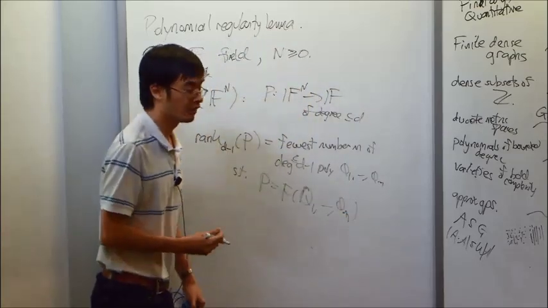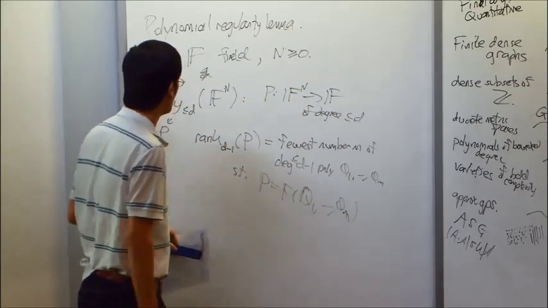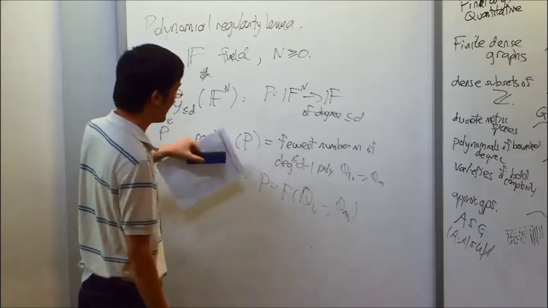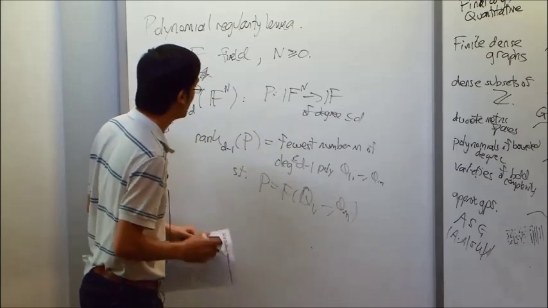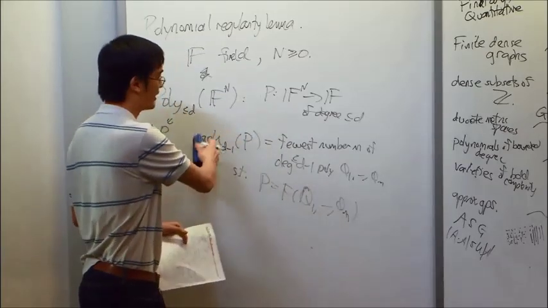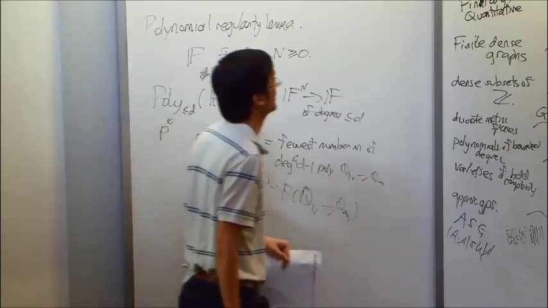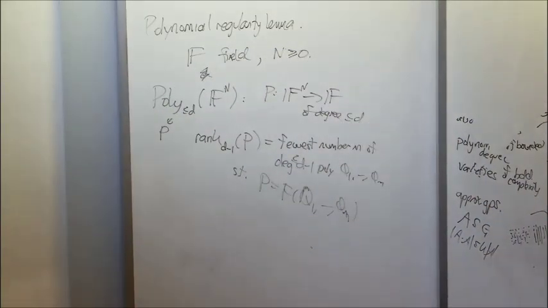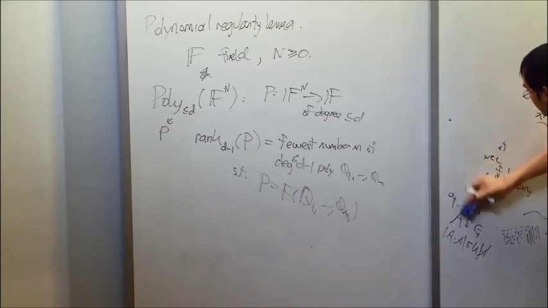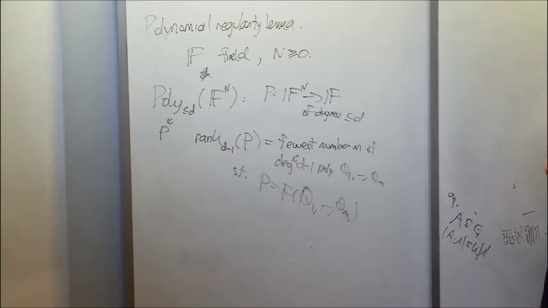So if you can write your degree D polynomial in terms of a finite number of degree D minus 1 polynomials, the smallest number of polynomials you need is the D minus 1 rank. We saw that before. In a finite field, these ranks are always finite. In an infinite field, you can have polynomials of infinite rank, but never mind that. Let me give you a simple case, actually just the first step of the polynomial regularity lemma.